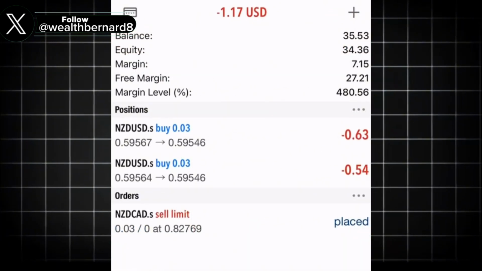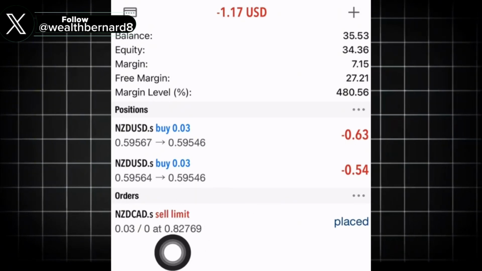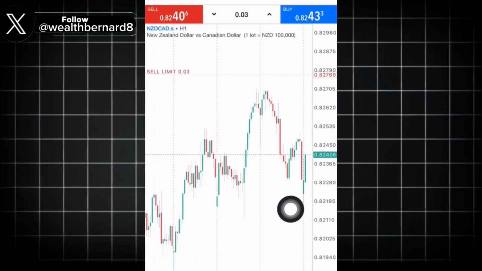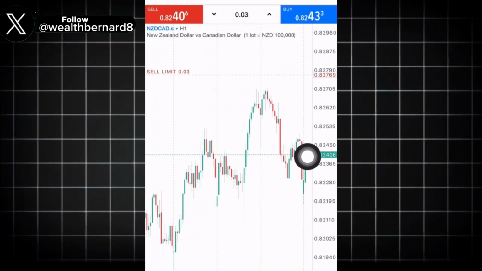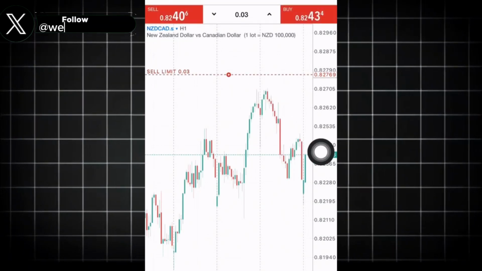I'm going to guide you through how to place a trade on a limit order, which is this particular one you're seeing. Now this particular one, I'm waiting for the trade to come to my zone. Which is to say, I'm waiting for this trade to rally all the way up to this place you're seeing, the sell limit, before my trade should trigger.